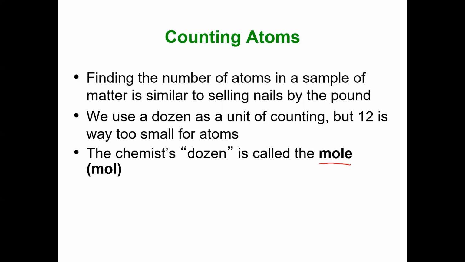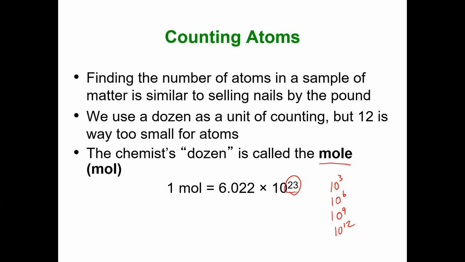Whenever you refer to mole calculations, you're thinking of a certain number of particles. And that number is 6.022 times 10 to the 23rd. That's a really big number. It's much bigger than 12. Just to give you an example, if I owed you $1,000, that would be 10 to the 3. If I owed a million, 10 to the 6. A billion. How about a trillion? I think you get the idea of how big 10 to the 23rd is. It's a really big number.